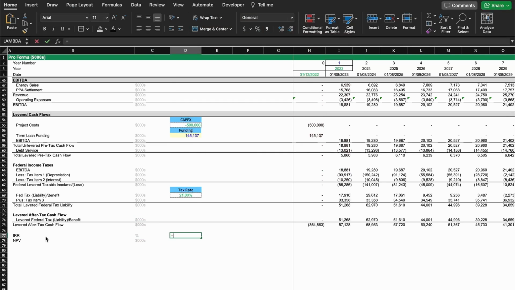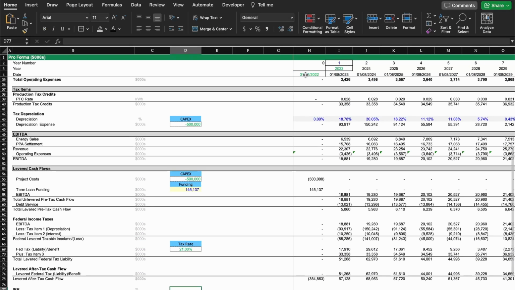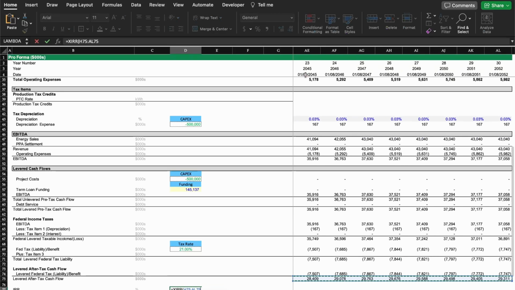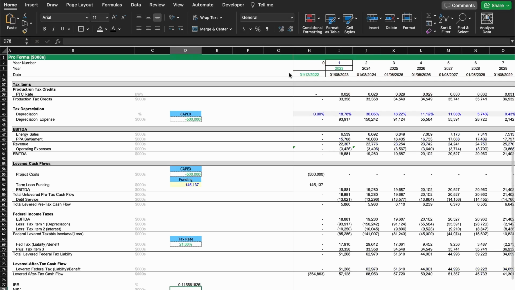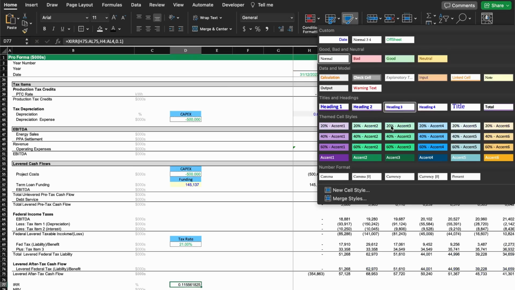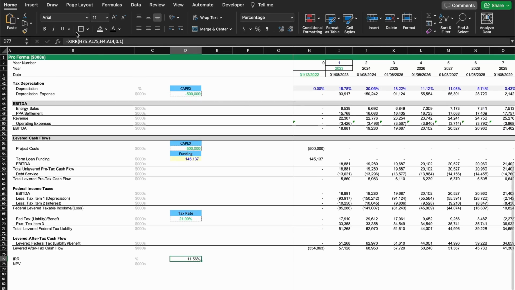So what is the IRR? Equals XIRR. We're going to have based on the dates in here. So sorry, first is the value. So equals XIRR, the value. So this is the cash flow we're going to use, comma, these are going to be the dates, and 0.1, close. Okay, this is an in-sheet calculation. So first is a percent. We're going to have two commas, two zeros after comma.